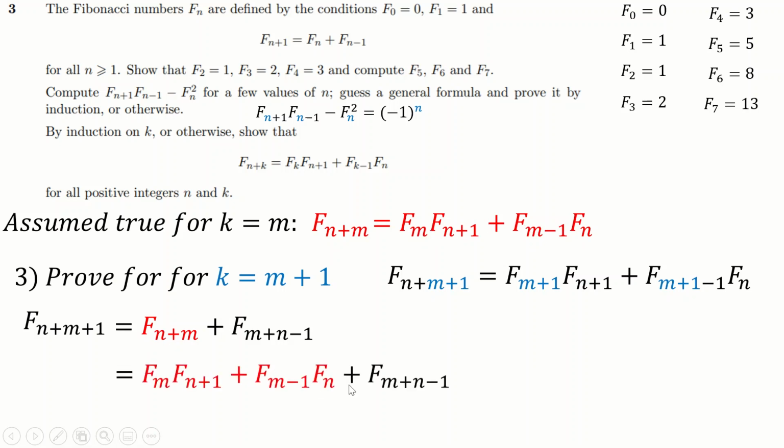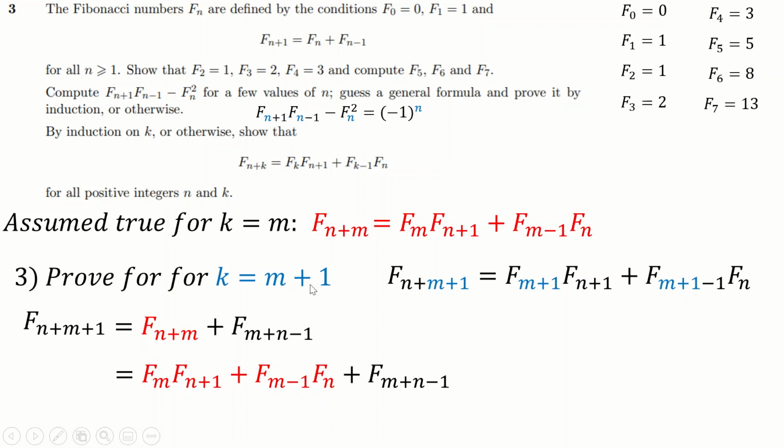So I replace that. Now, this is a problem, and you need to be super careful here, because I can't really do anything to this. It's tempting to try and use this fact here. Like you could say, oh, well, is this not just n plus m minus 1, and then I could just replace these with m minus 1s. But that's not how induction works, right? I've only assumed it's true for k is m. I haven't assumed it's true for any other values. And if I was just going to replace this with an m minus 1 and put it in here, well, why am I bothering with this at all?